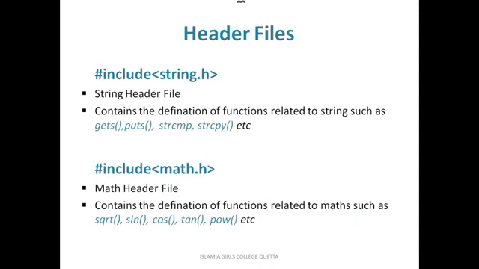The next is string.h, and the string is the combination of characters, means more than one character. So if we are using the functions like gets, puts, string compare, and string copy, and many other string functions, these are present in the string header file. We have to include that file. And you can include more than one file in your program.